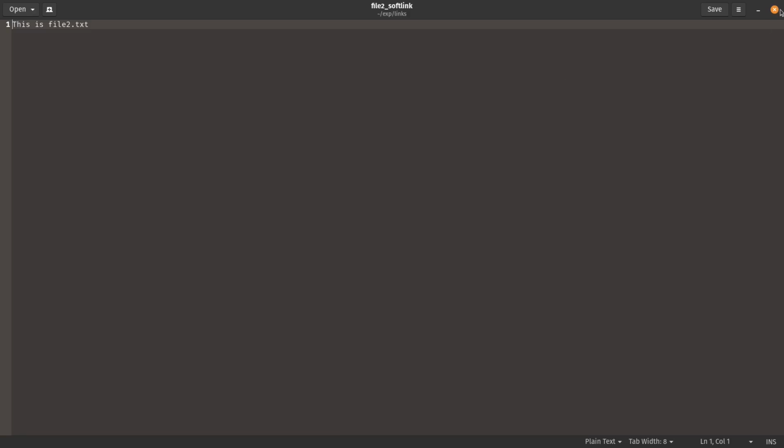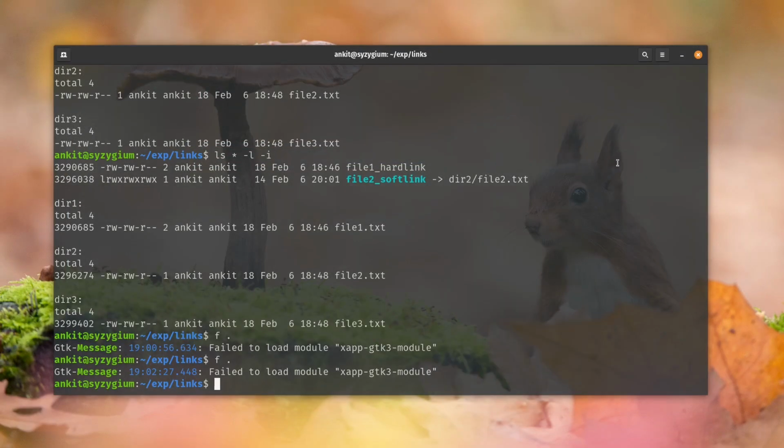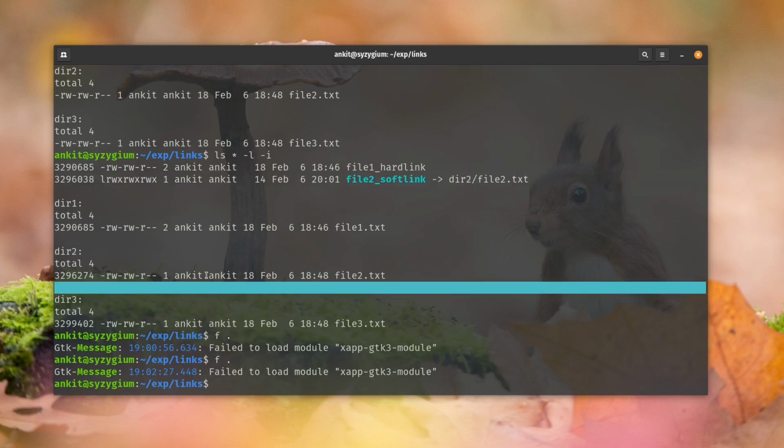But in the case of a hard link, this does not happen, and any link directly points to the original file in the disk. You can also observe that the file2 underscore soft link has just one link, and file2.txt, the original file, also has just one link, because these are separate files. A new file is created that is a soft link, and it links to file2.txt.